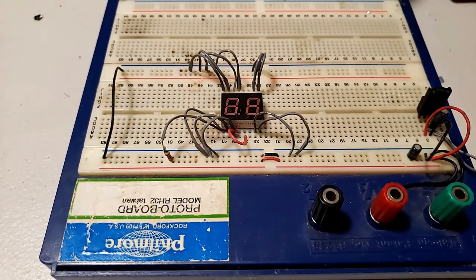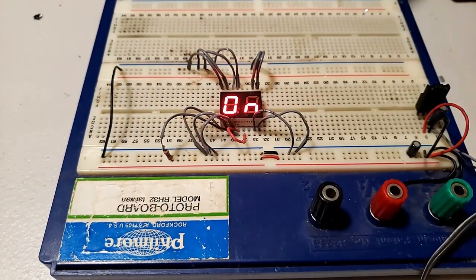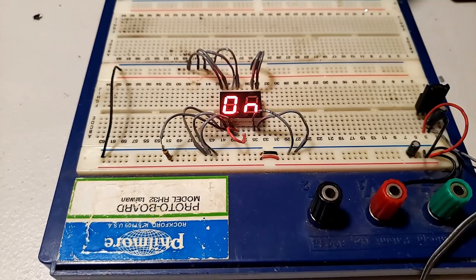Now I'm going to hook up a bunch more wires and we'll see what we can do. Let's see if this thing will turn on. Hey, there you go. Now, the only reason this says 'on' is because I wired it up that way, so the correct segments of the display would be on — but at least you can see we could use this as an indicator. We can have it output whatever we wanted. That's a quick example of how we can use the display and the components that we pulled out of the phone.